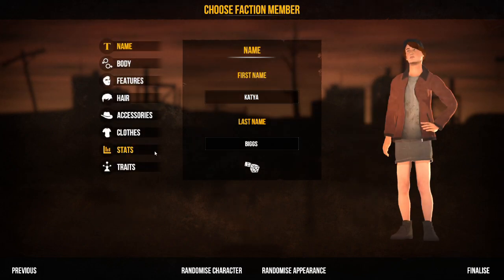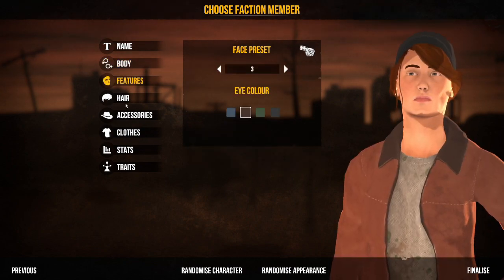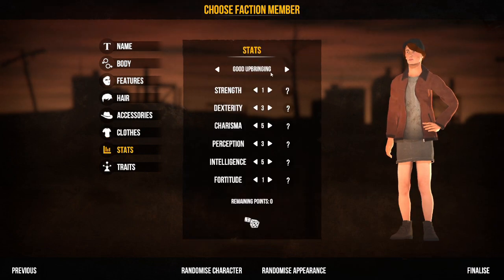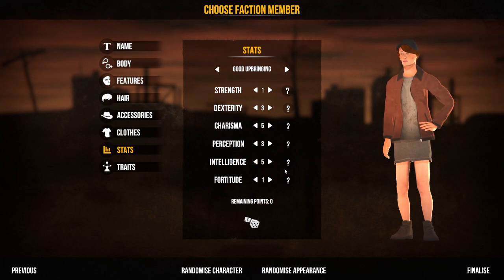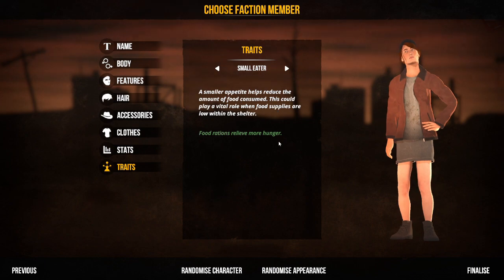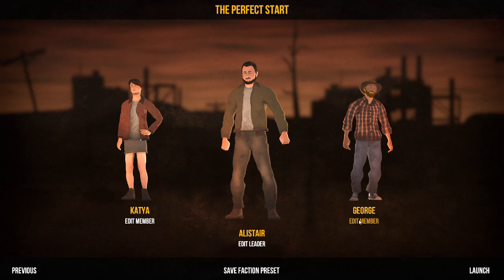Now I've put more than 20 hours into this game, so this is our second character. So I'm confident enough to be able to give you guys the best start to this game, albeit it's not out yet. So come back, bookmark the series, and when the game is released, come back and have a look. Now with Katya, we've got a good upbringing, and there we go, there's all her skill points. And then Small Eater. So if you remember the original Sheltered game, Small Eater was important. So food rations relieve more hunger.